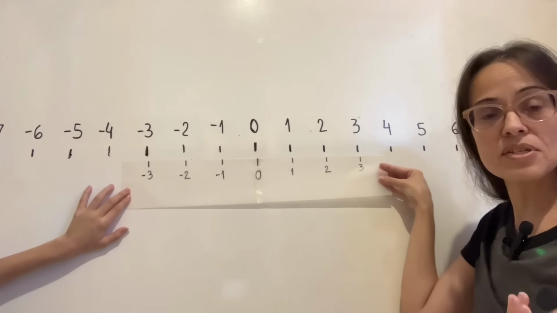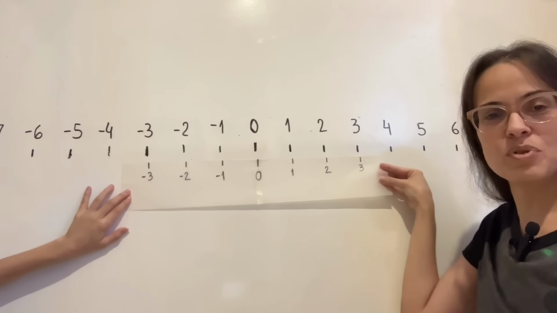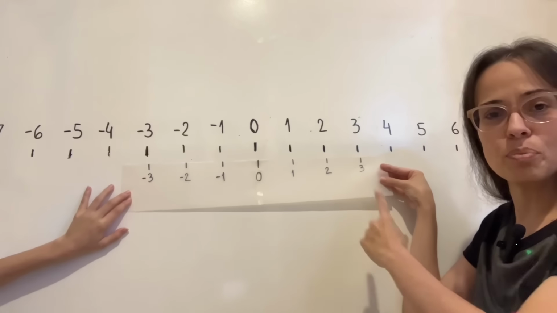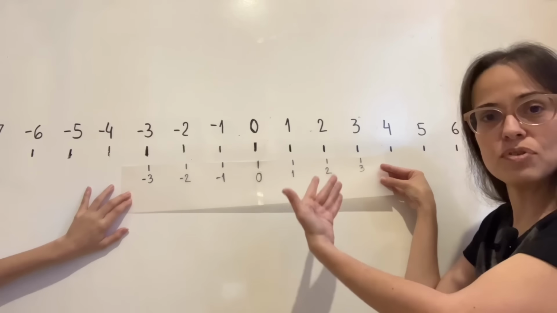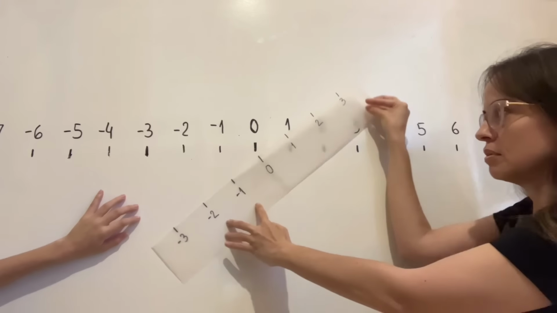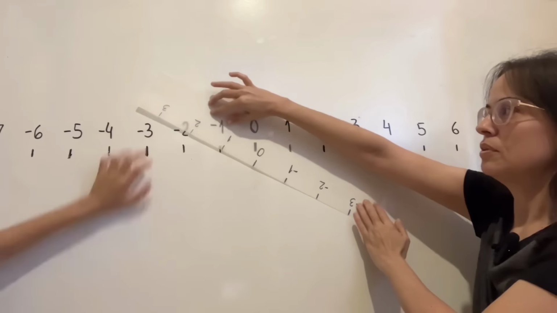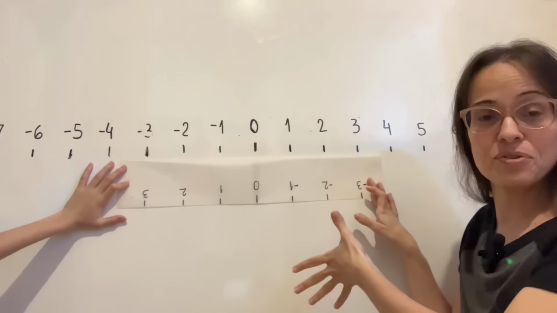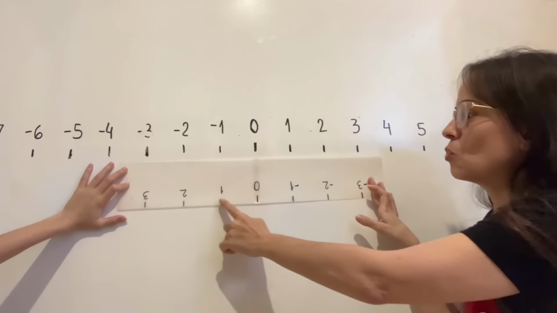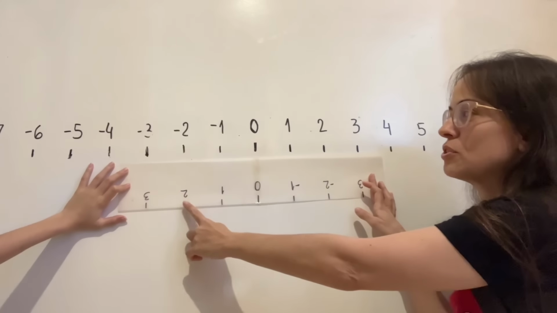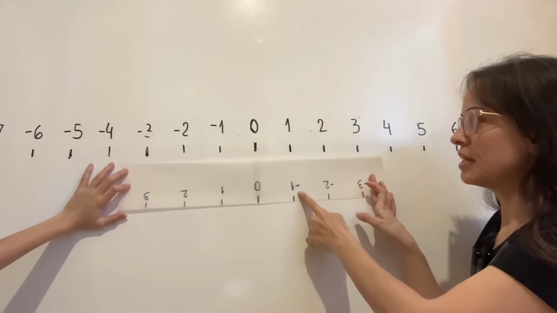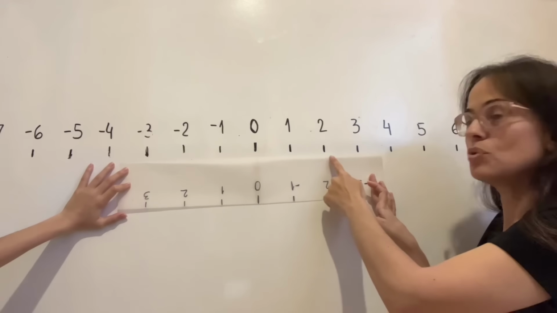But since what matters is the beginning position and the end position, not how we got there, there is another way to get from here to there without having to get out of the wall, right? We could come this way. So we took a different path to get there this time, but we got to the same place. The 1 is now in the -1, the 2 is now in the -2, and the negatives have come to this side. The -1 is on the 1, the -2 is in the 2.